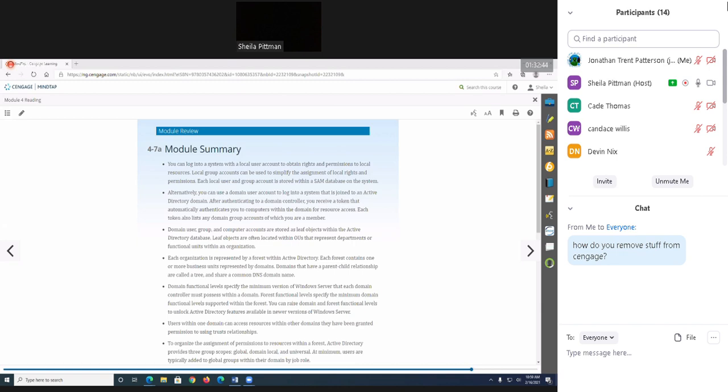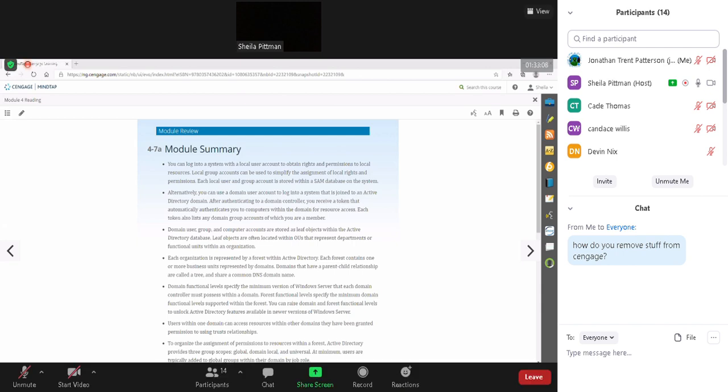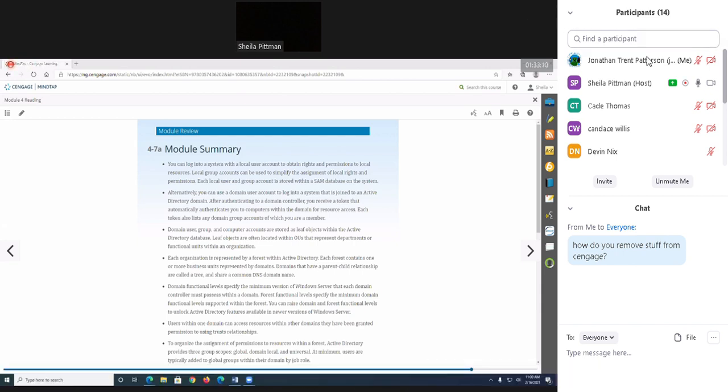Okay, there are 2 labs with this module, both of those that have the orange dot on them that are graded. If you can work on those, we need those done by Thursday. And then we'll also review for this module test Thursday and take the test during class on Thursday. Any questions?